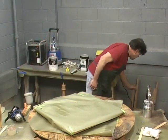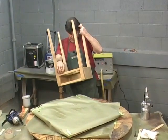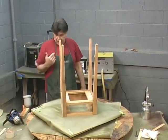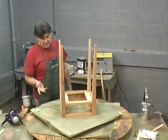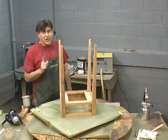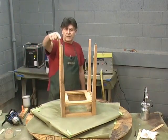This is a little shaker-style table. Now, you know, these are one of the simplest things to make. But believe it or not, they're one of the hardest to spray. Now, the first thing I want you to notice is what I've got.